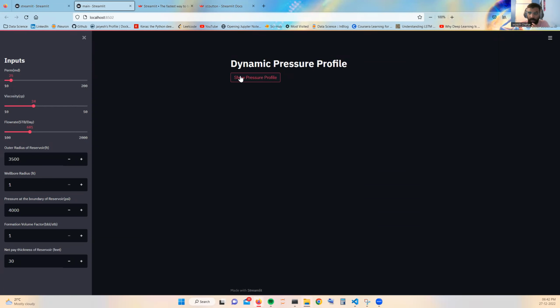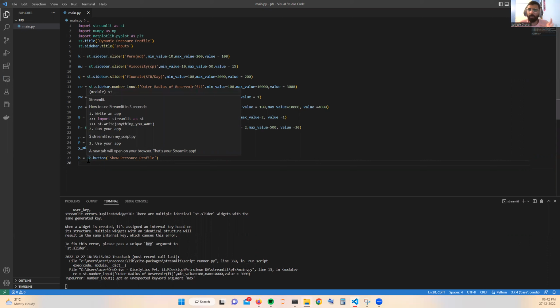Now what I have told, when I am going to press this button, the B value that I have assigned there will turn into true. And once it is true, after that we can write logic, whatever logic we want, whatever operations we want to perform when that particular button is pressed. So we are just making my boolean into true, and that particular logic will go inside an if block. So plotting, adding the plot, we are going to see in our next video.